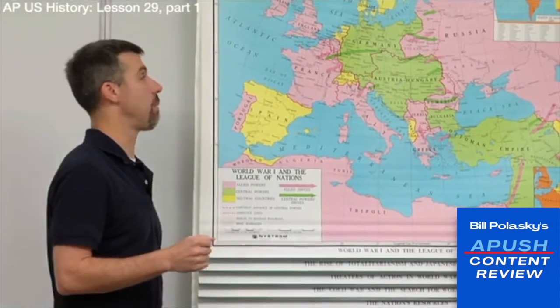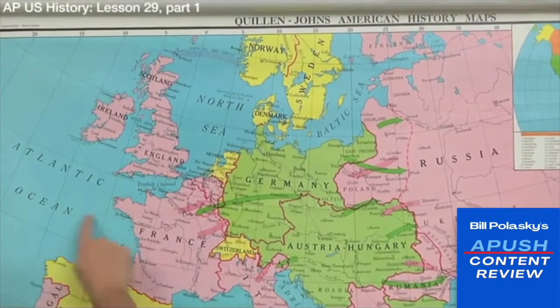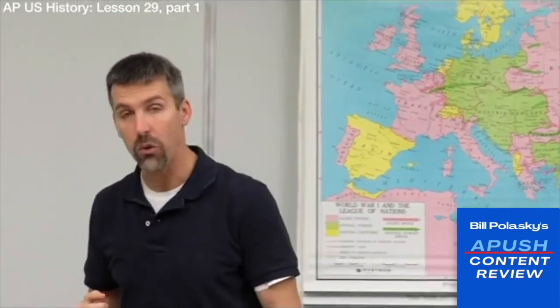What they say is they make a public proclamation declaring that all the waters around Great Britain are a war zone, and as such, any vessel entering those waters runs the risk of being sunk without warning. And the best way not to be sunk is to not go in those areas, and they say to avoid unfortunate mistakes, neutral vessels should stay out of the zone, and citizens of neutral nations should not travel on Allied ships. Of course, the United States pitches a fit on this.